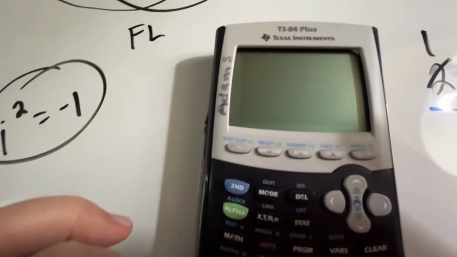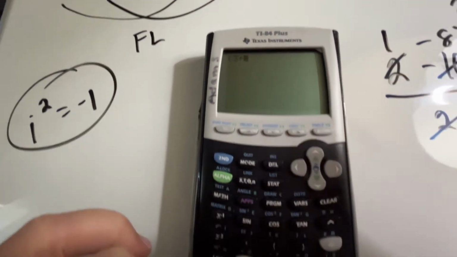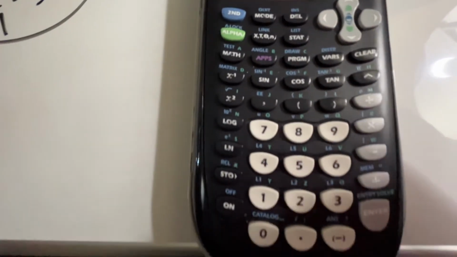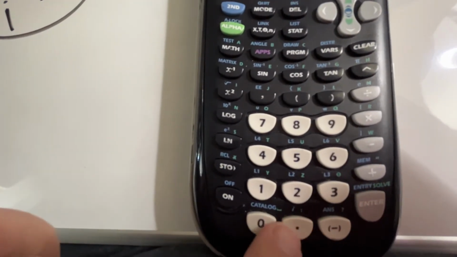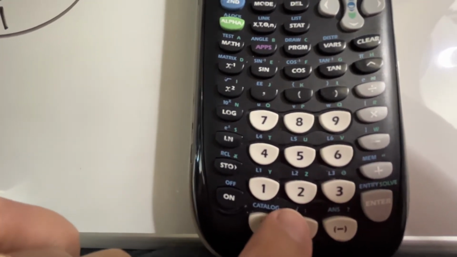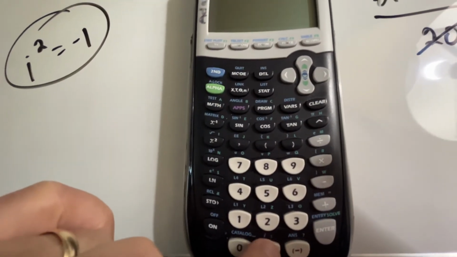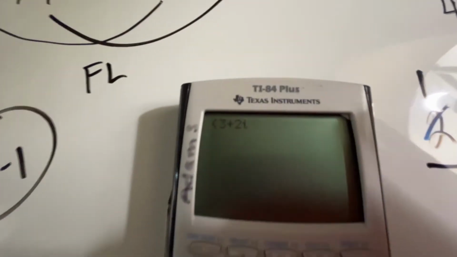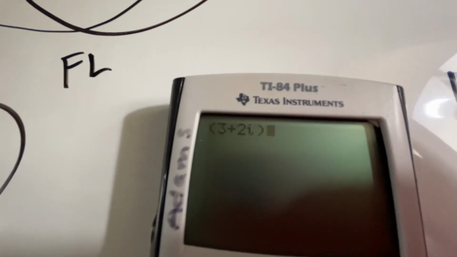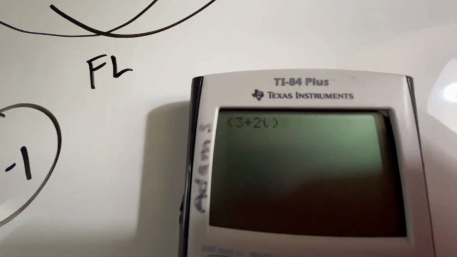Notice what I'm going to do. So in parentheses, I'm going to put 3 plus 2, so 3 plus 2, and then I need an I. Well, if you look down here on your calculator, right there in blue above the decimal is an I. So if you'll hit second and that plus sign, you get an I term there. So 3 plus 2I, and I'm going to put a parenthesis there. So that's my numerator there, 3 plus 2I. So I have 3 plus 2I on here.